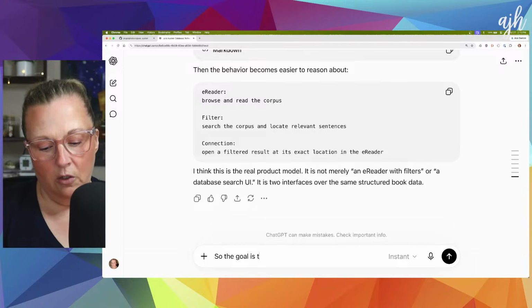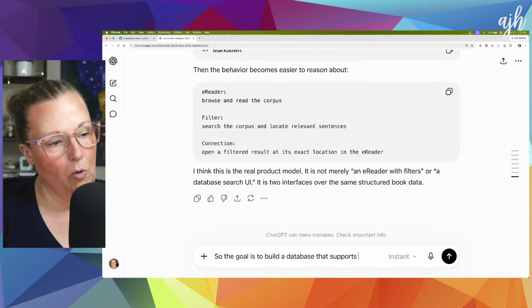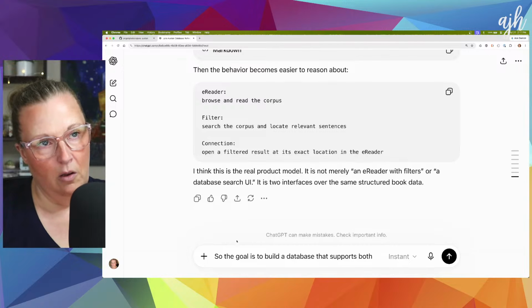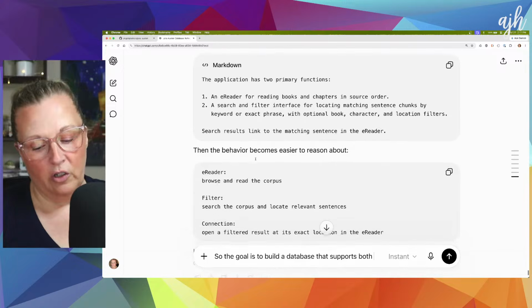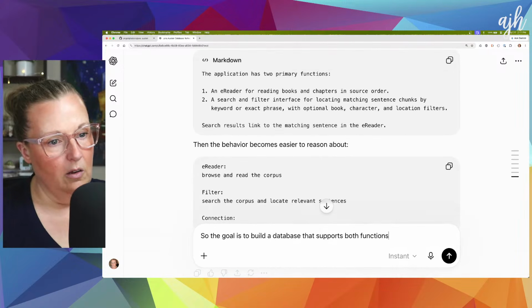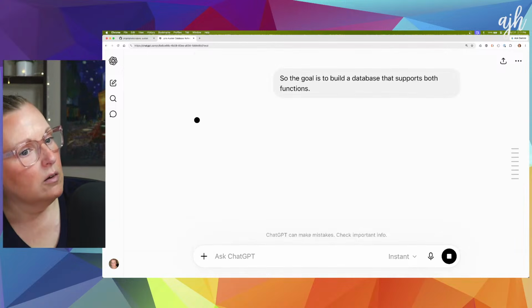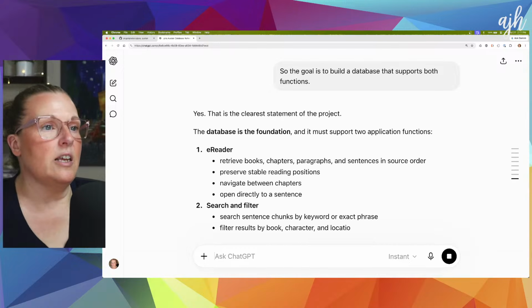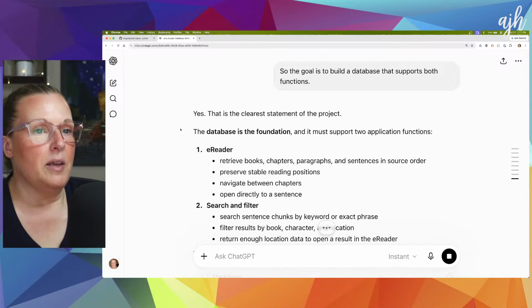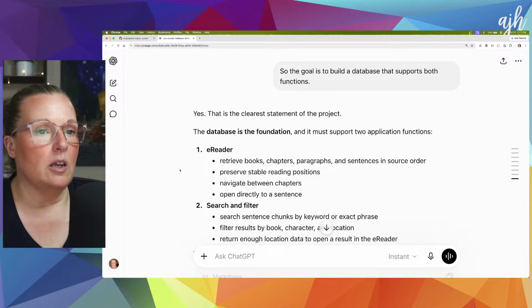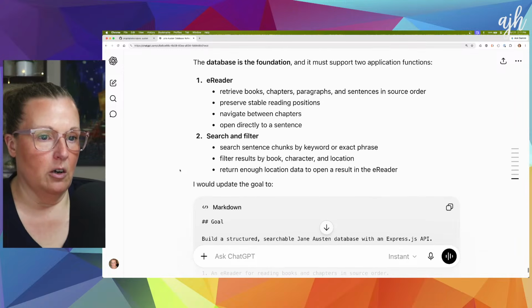So the goal is to build a database that supports both functions, right? Yes, that is the clearest statement of the project. The database is the foundation and it must support two application functions, an e-reader and a search and filter.